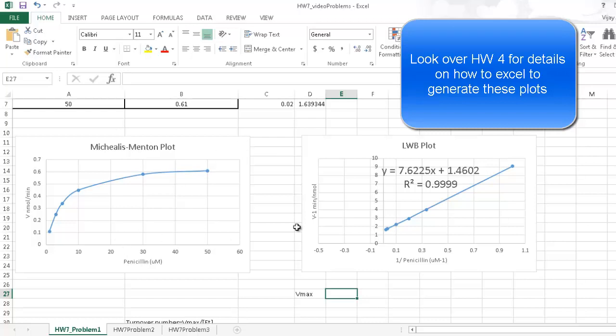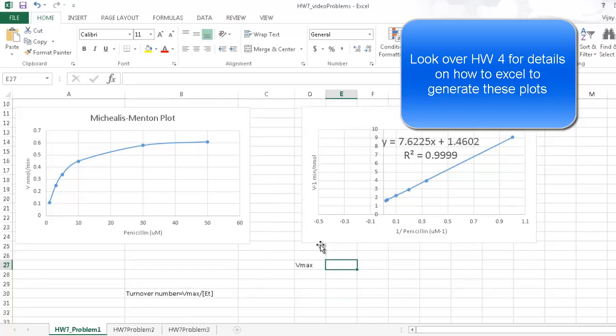The statement that it's asking for is Vmax and the turnover number. It's also asking if this follows Michaelis-Menten kinetics. The answer is yes by looking at the shape of this curve. And once you plot the double reciprocal plot, we are ready to get Vmax and Km. The question is asking only for Vmax. This is where you're going to have to know how you calculate Vmax from the double reciprocal plot.